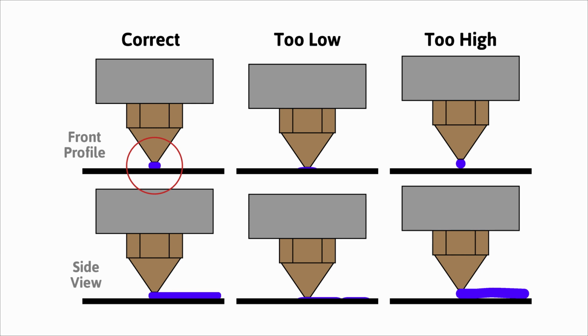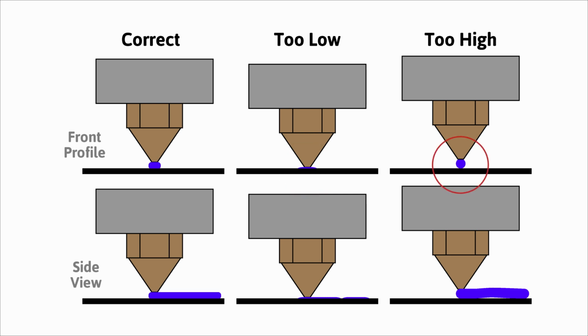This represents a cross-section of the shape of the bead of filament that's needed as the skirt and first layers of your print are applied to the bed. If the nozzle is too low, there may not be any visible filament, or it may appear flattened on the bed, and this can cause clogging issues at the hot end. You may hear the extruder click as this happens, as the flow of filament is compromised.